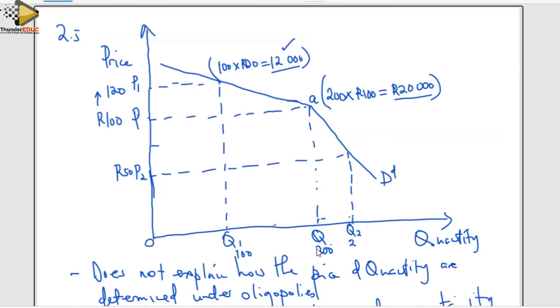Let's assume for the sake of our illustration. So if the business is now gaining an additional 50 customers by reducing the price by half, we are seeing the trend there that it is of no benefit for that particular business. Right. So if you are saying this is 250, what is our total revenue at this particular point if the business decides to operate here? It means now this business is selling 250 units, but they are selling them at a price of 50. What are they going to get? They're going to get 12,500.